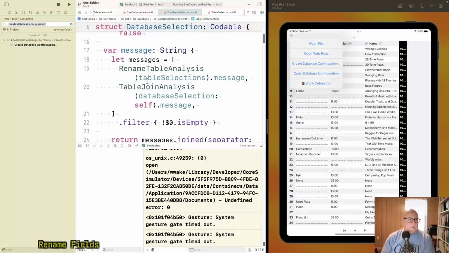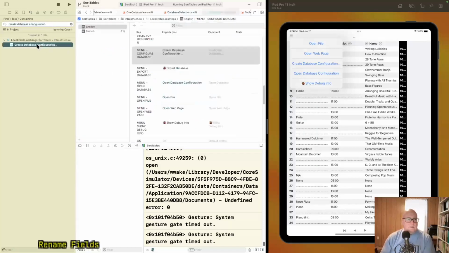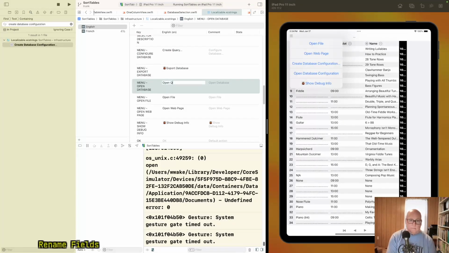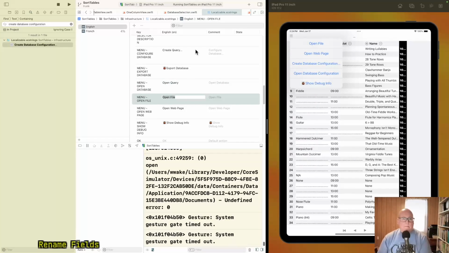Create database configuration. Okay, I'm going to call it create query. Configure database is maybe still okay. And then open database configuration, we're going to say open query. Okay, save that. I wonder if a build changes these. Oh, that's the comment. Okay.